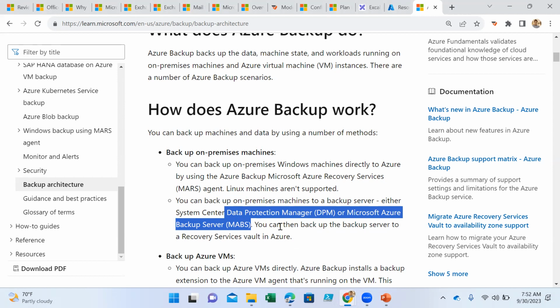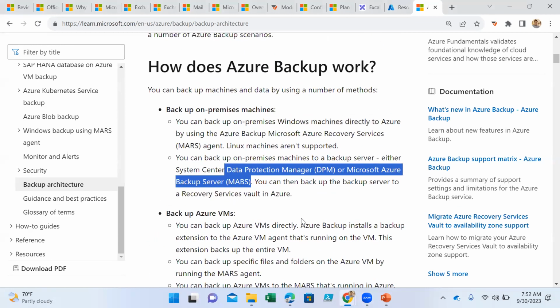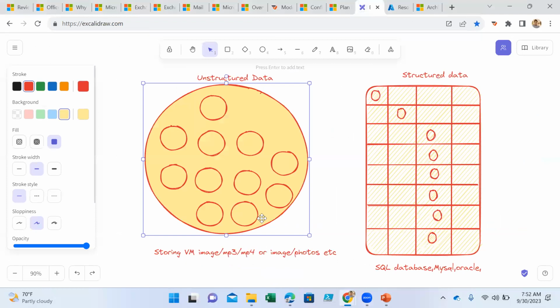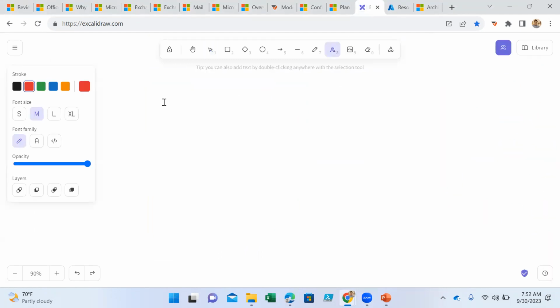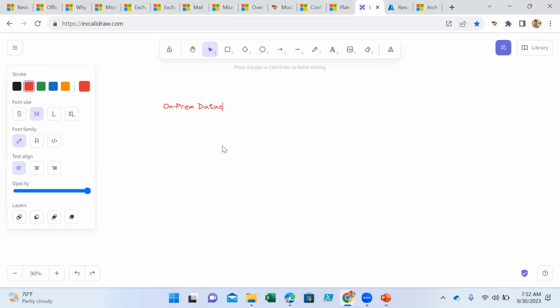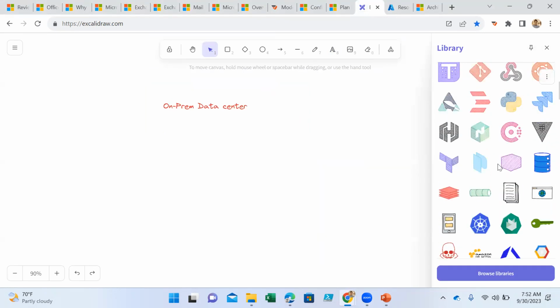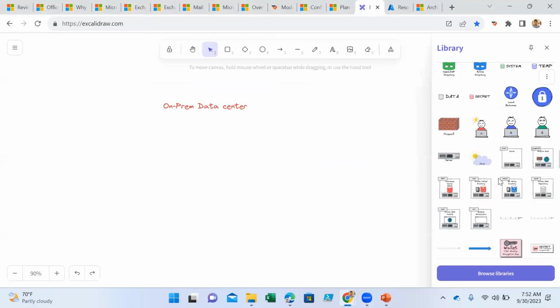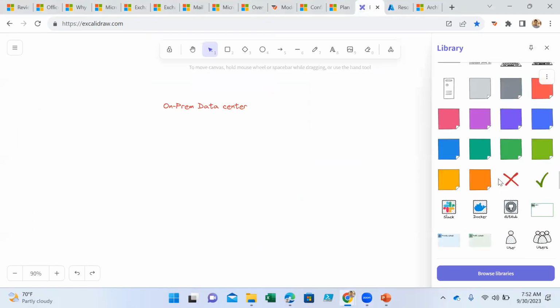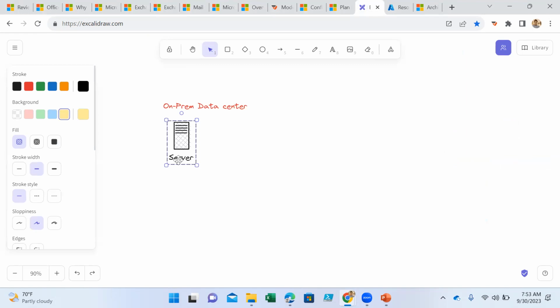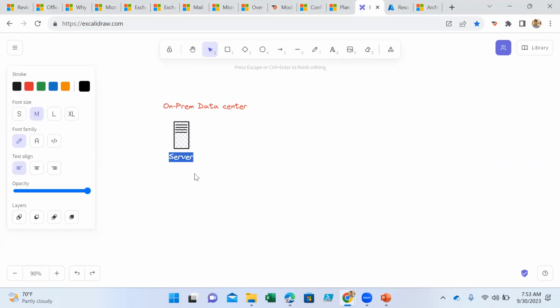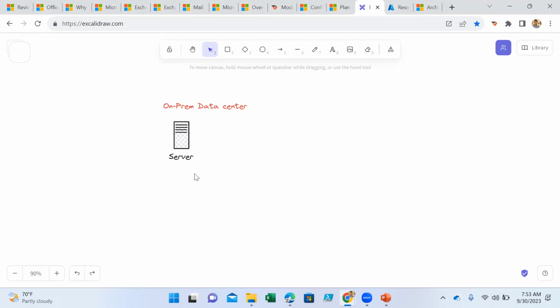But if you have the second option, when you go for MABS or DPM, here you have an option irrespective of any servers. Let me elaborate. Say you're running a virtual machine, and this is your on-prem data center, and here you have some standalone servers, and this server is a Windows server.